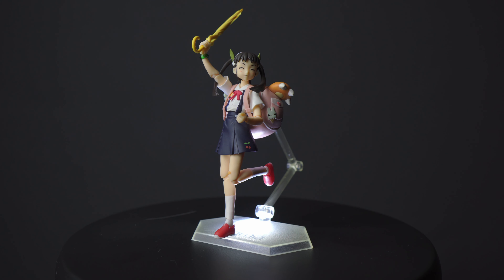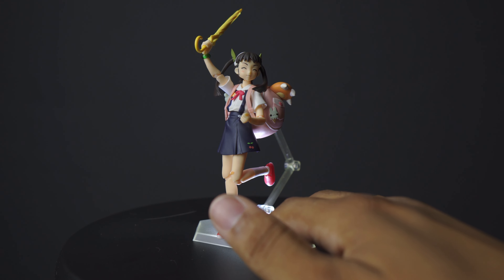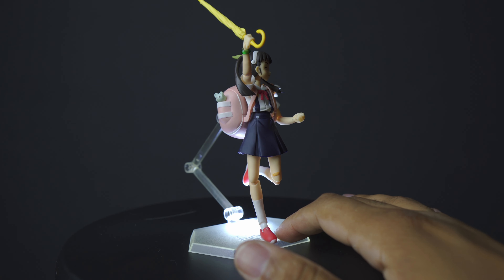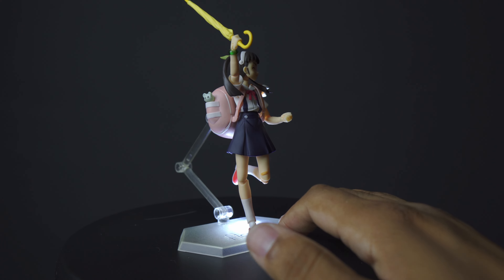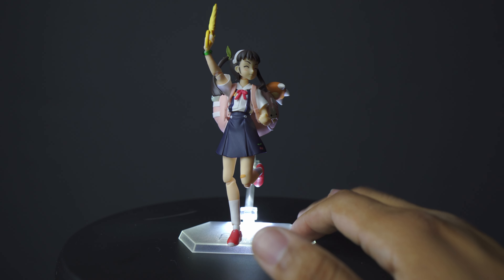I'm not one to really keep the boxes so I'll probably throw it away anyway. Here we have Mayoi the snail, posed in this very energetic stance with that big smile on her face — another very nice quality figma with lots of good details. It was a little bit of a pain getting that backpack on her back; it was kind of hard to snap in. But I am definitely enjoying this. I wish they were a little bit bigger, but I'm sure that would make them much more expensive.